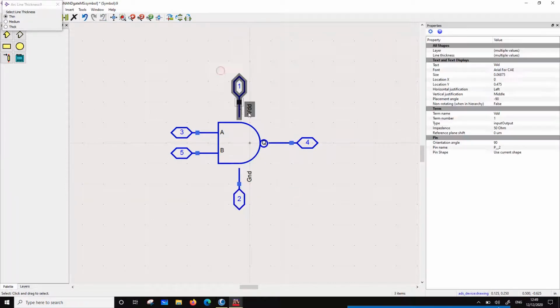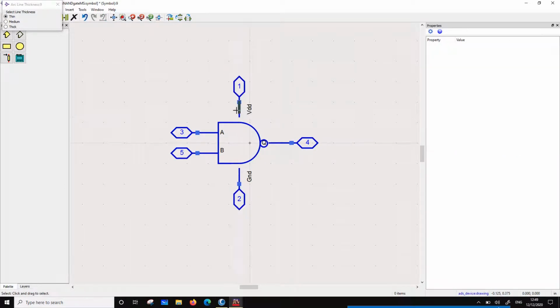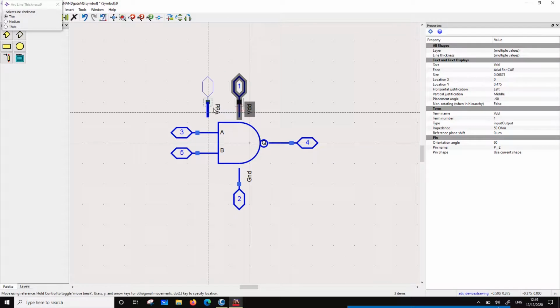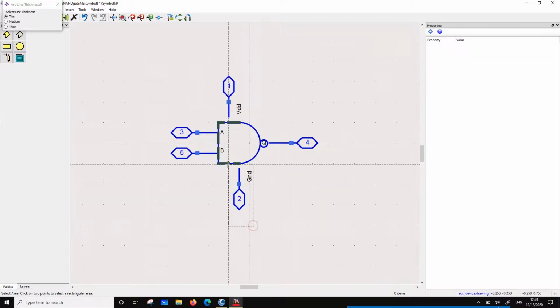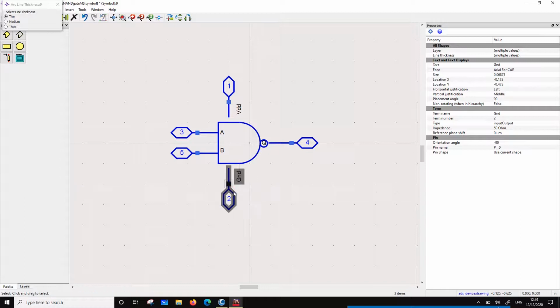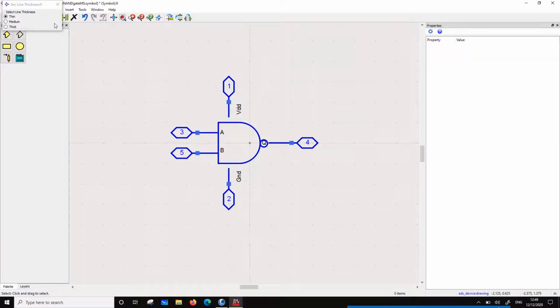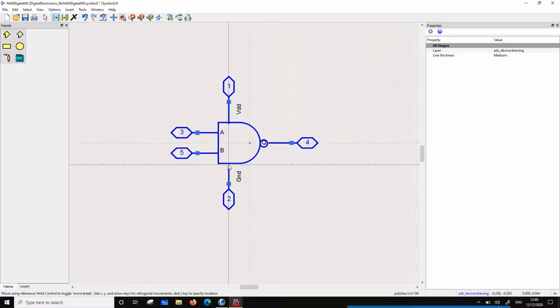This is ground, and this is VDD. So let's pull them back. Okay, so this is VDD, this is ground. So all I'm going to do is turn off the grid and get this up to here, and get this one up to here.